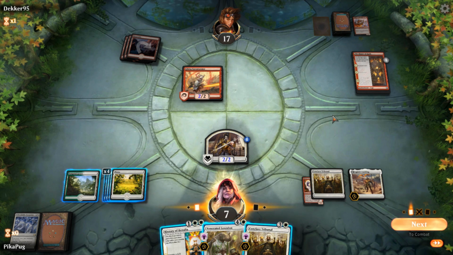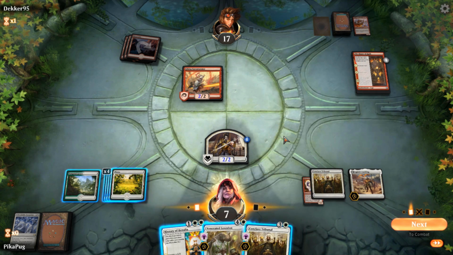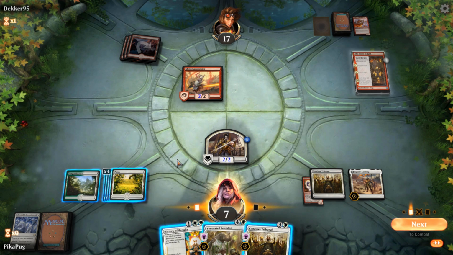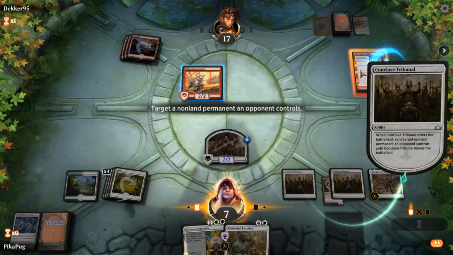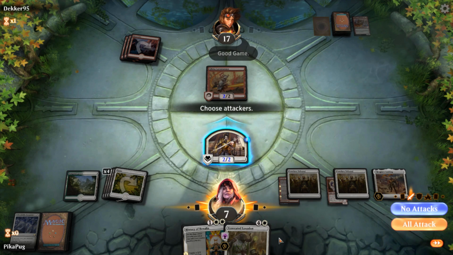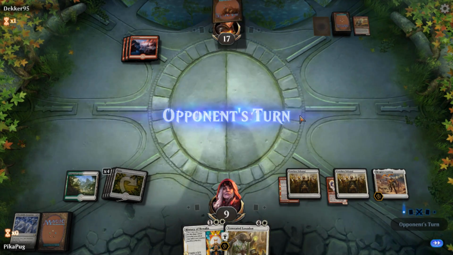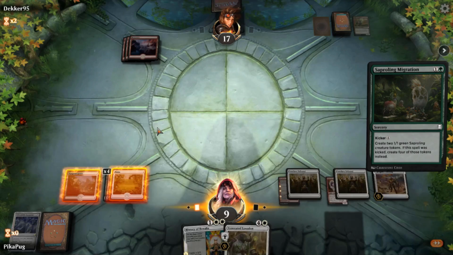So I almost want to Conclave Tribunal the Flame. That way he doesn't get to draw his extra cards next turn. Alternatively, we could attack and then play our Loxodon. I think we're just going to Tribunal, because again, we're playing not to lose here. How we lose is him drawing extra cards, and then being able to turn his shocks into 5 damage spells. So, I'm fine attacking here. We'll gain our 2. Putting us at 9 is much larger than 7 here. So this is a free spell with our Loxodon.